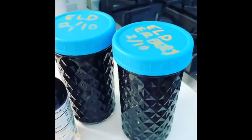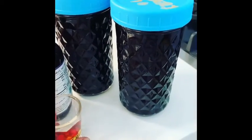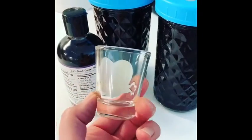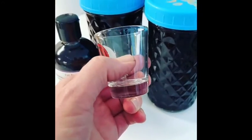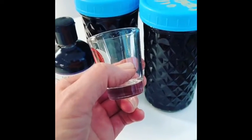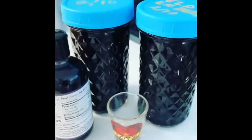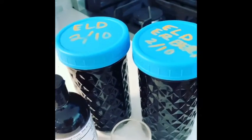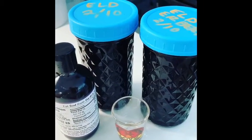Final result of my elderberry making project this morning, which I did alongside many other projects. I like to take elderberry syrup and herbal tinctures in shot glasses. So I would probably put a couple tablespoons, maybe up to here, and take that morning and night if I'm trying to avoid, which I always am, viruses and colds, and keep my immune system inhospitable to viruses, which elderberry is a proven scientific way to do that.